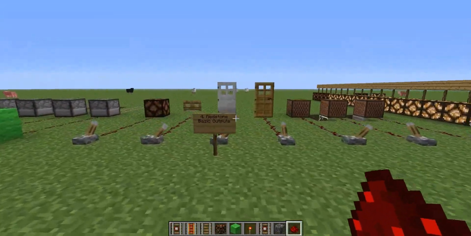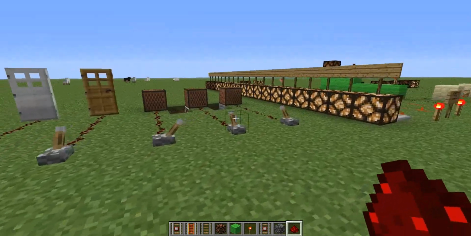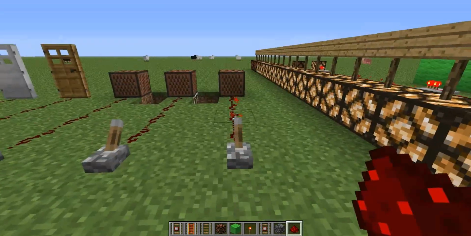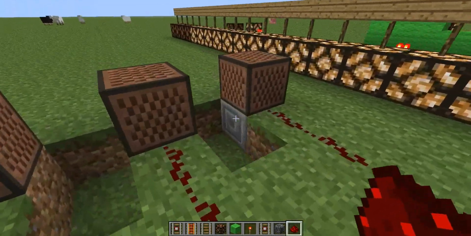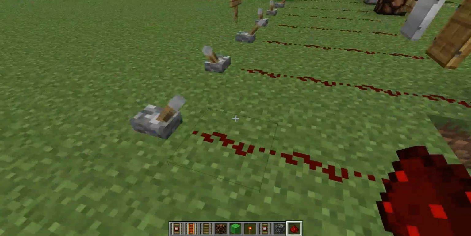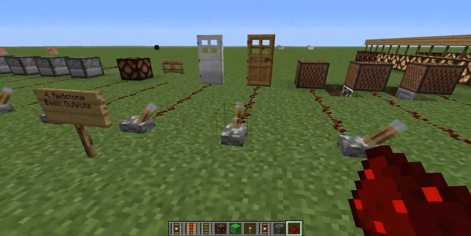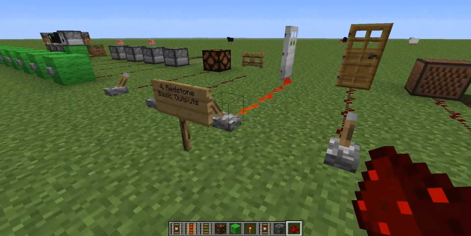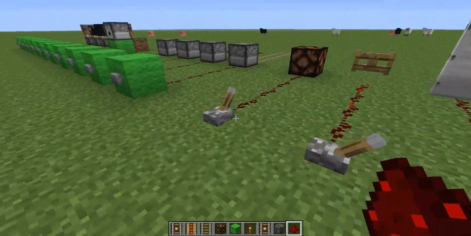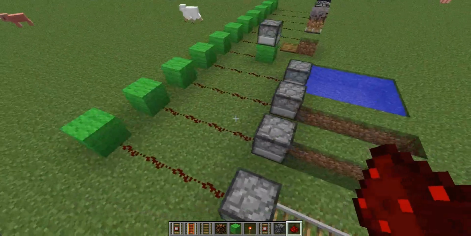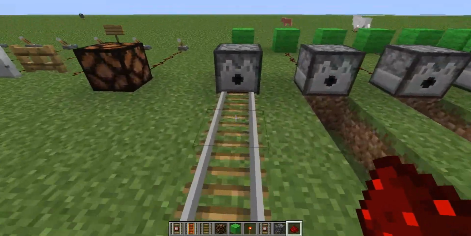So here's a little selection of outputs and things you can use them for. These are note blocks. They make sounds depending on what material they're on. So I've got brick here, glass and soil. You can power all sorts of things. Doors, iron doors, gates, lamps as you've seen already. And this is the sort of stuff I'll get onto in the next video.